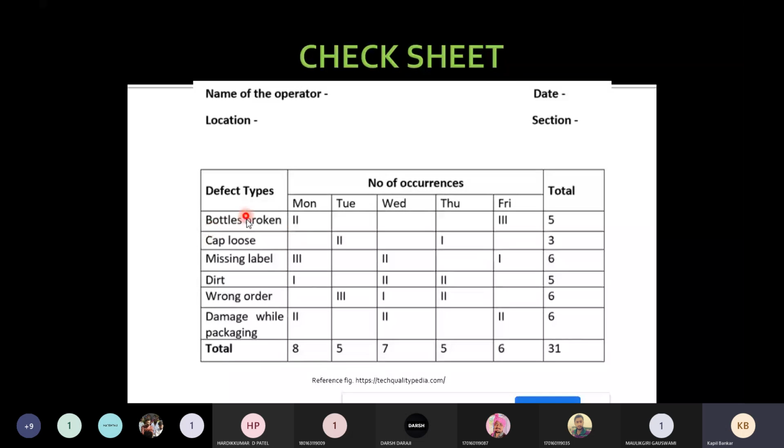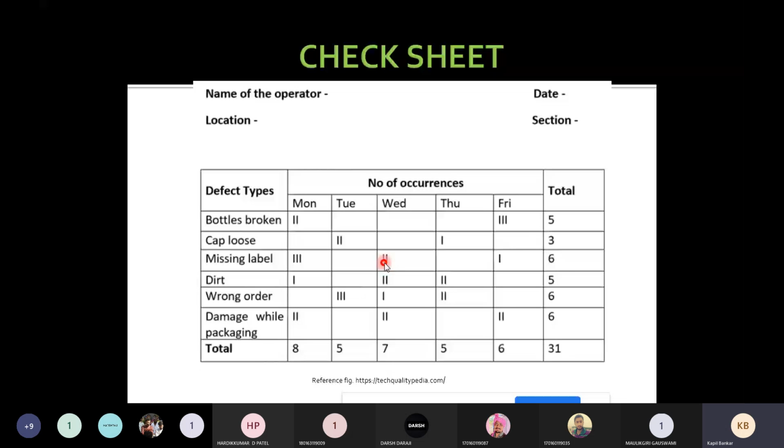Suppose the same defect is observed on Friday 3 times. So write down here 2, and on Friday 3 times. Suppose damage while packaging. So Monday it is observed 2 times, Wednesday 2 times, Friday 2 times. Okay, so overall in that particular week this defect is observed 6 times. Missing label observed 6 times: Monday 3 times, Wednesday 2 times, and Friday 1 time.